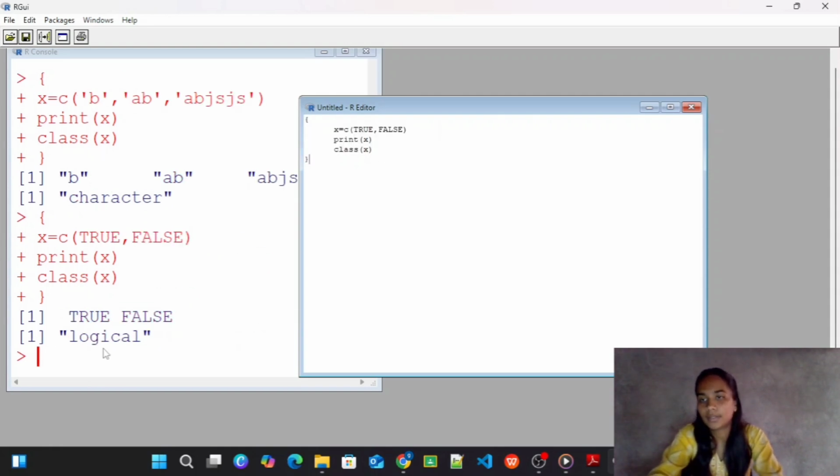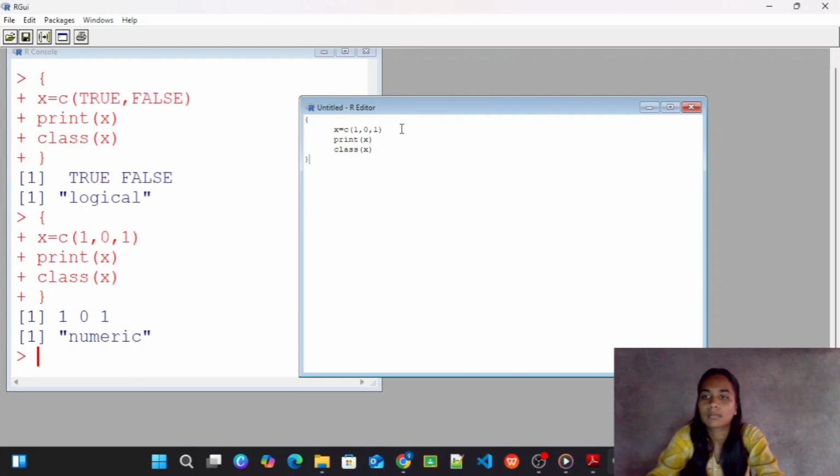Now let's execute. Here you can see the logical vector. Now let's give the 0 and 1 values and check what type it takes. Okay, it is taking it as a numeric vector.